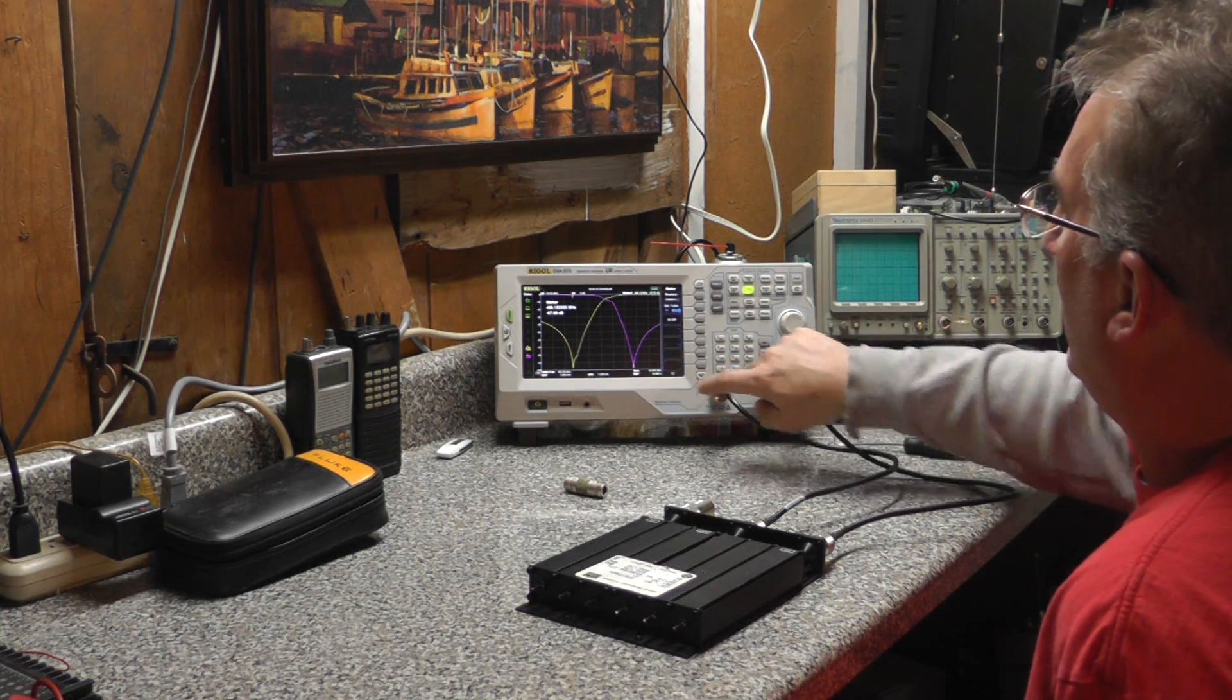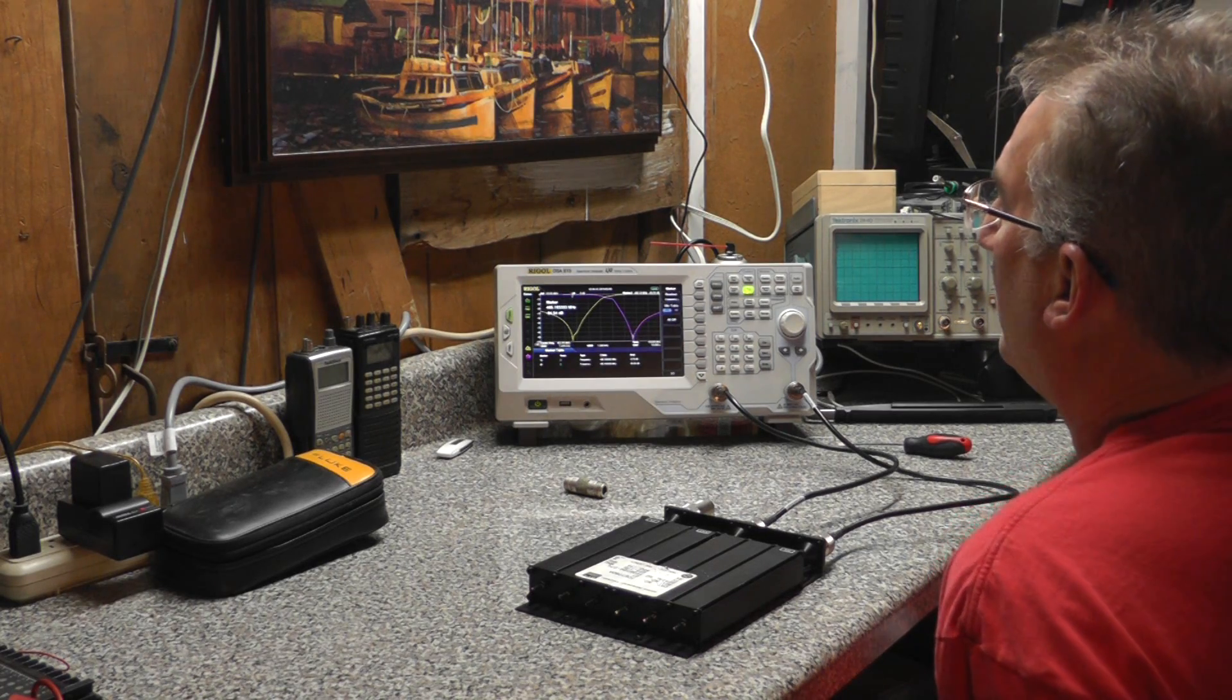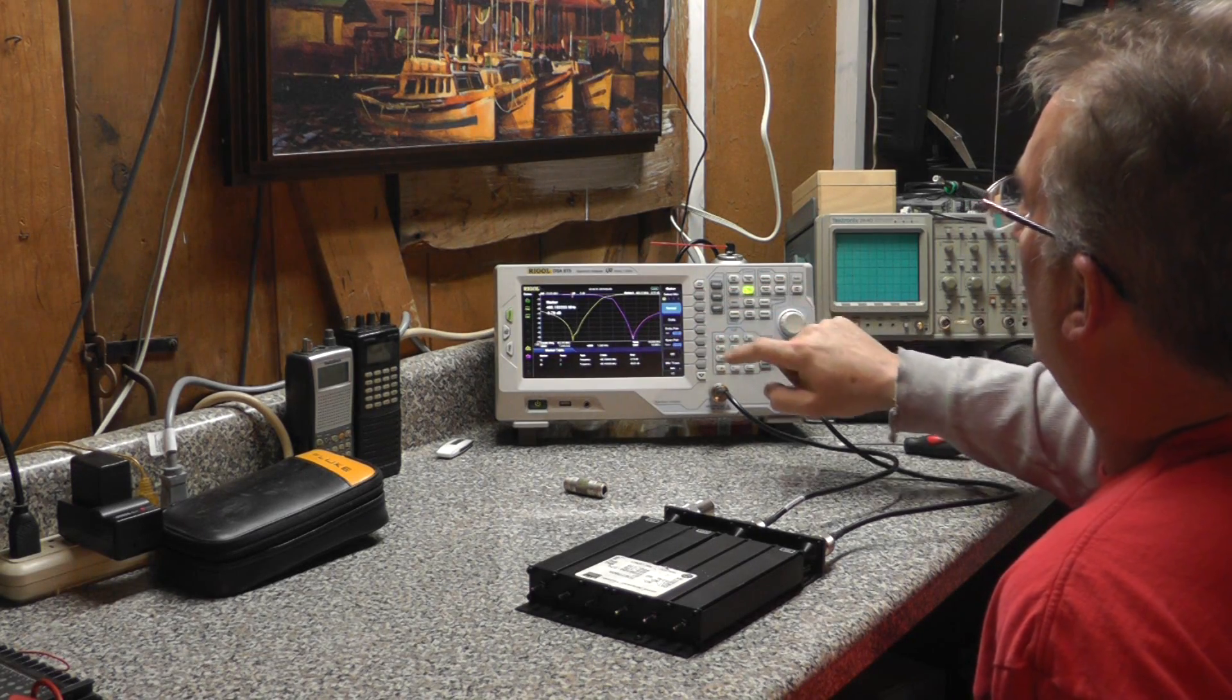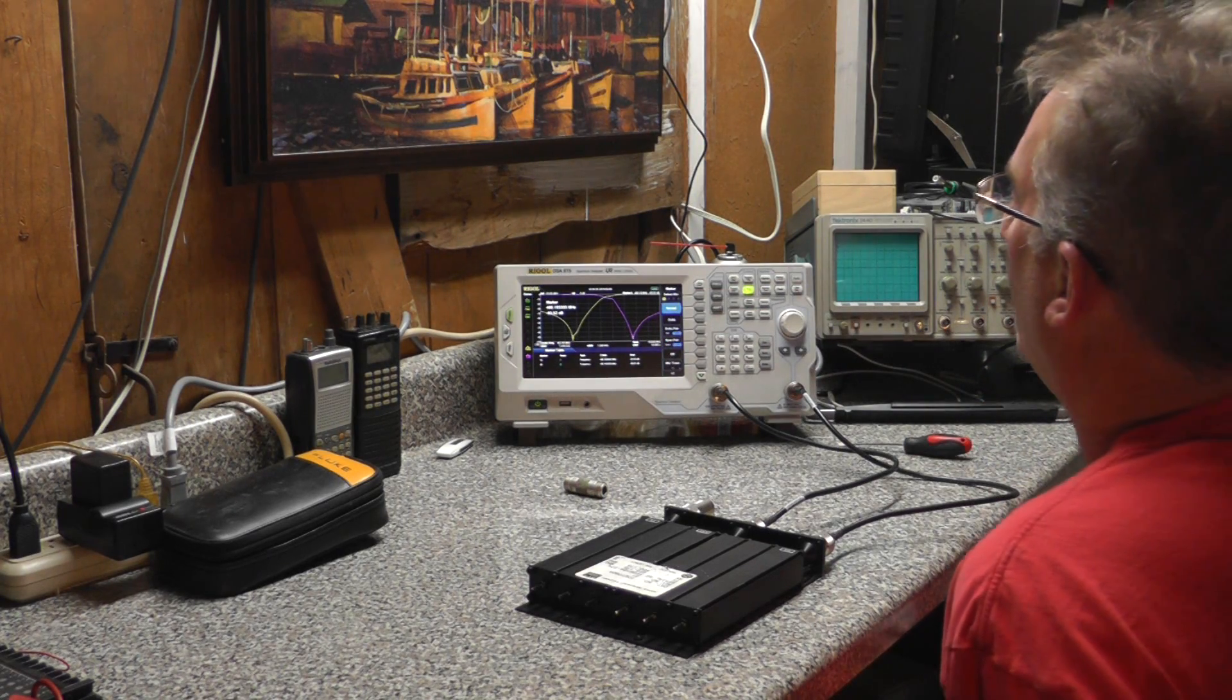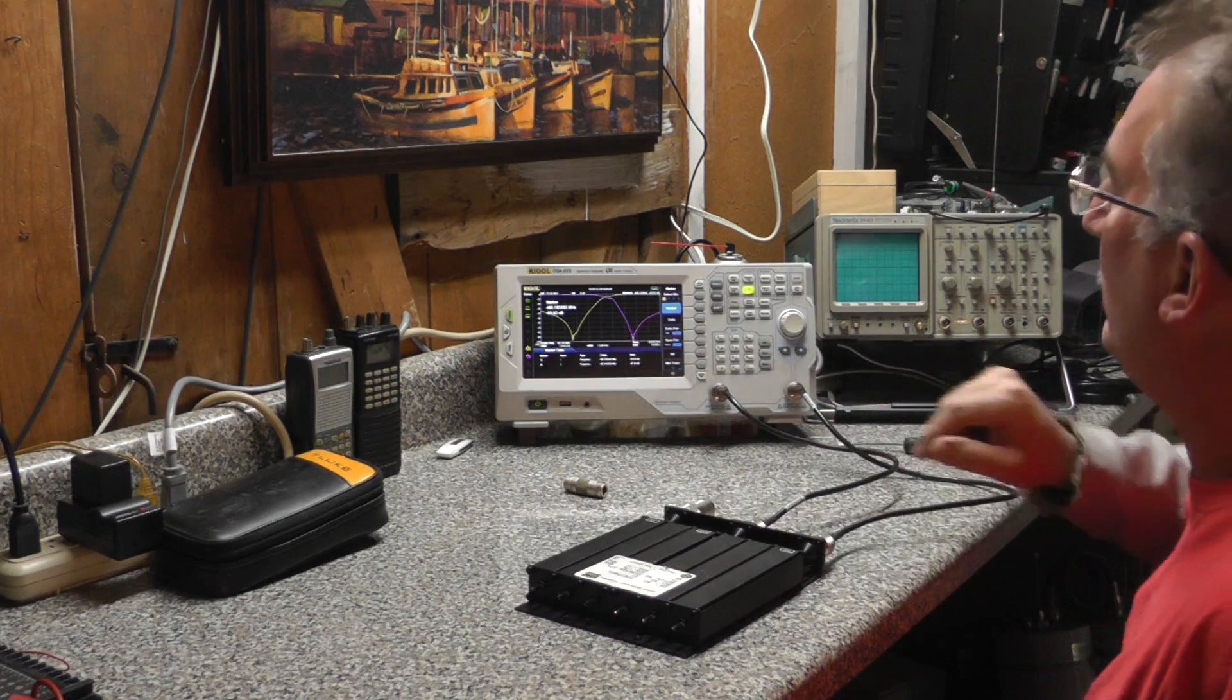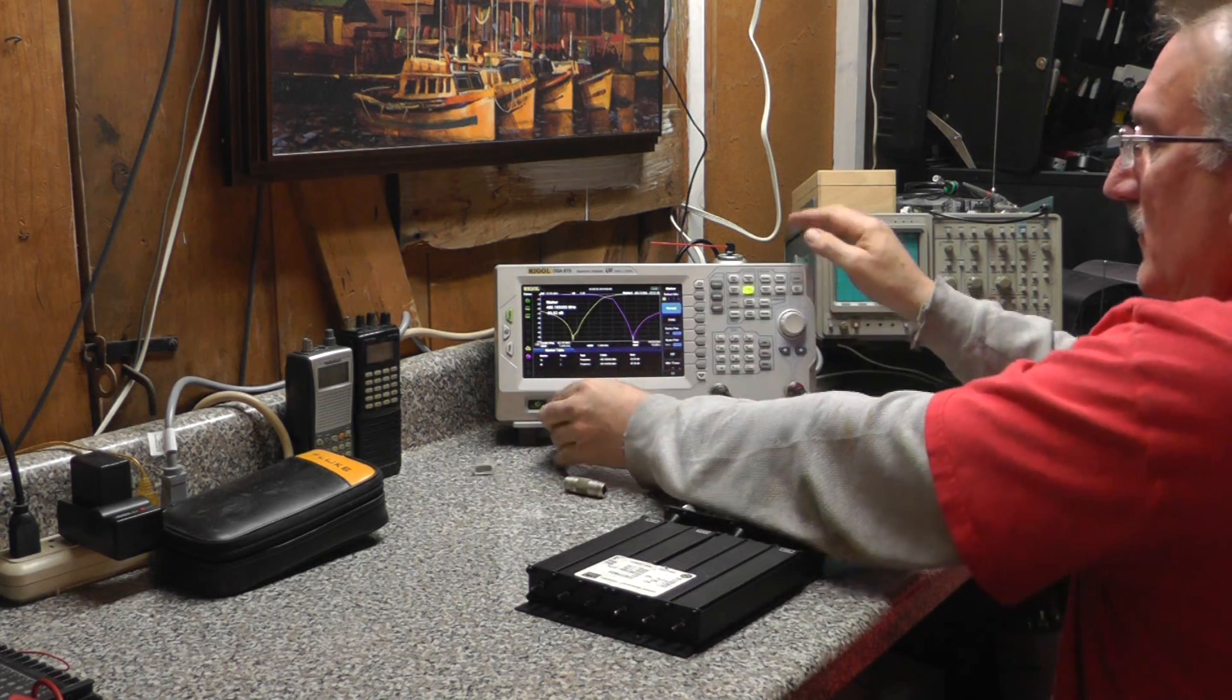Go back to the marker, put on the marker table. We can show marker one and marker two and the value that we've got there. Somehow marker one is on the wrong thing. Let's go back to marker one and tell marker one to be on trace number one. There we go. So we put our marker table on. We can see both of our frequencies are recorded right here with our levels recorded right here.